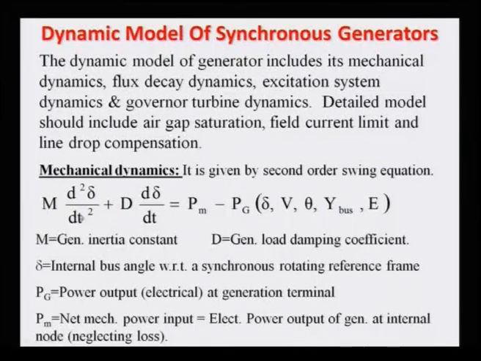In the previous swing equation, if you remember, this is the second order differential equation, the model of the mechanical dynamics. This is the second order swing equation. Here one extra term is added, that is d delta upon dt, the damping term, which was ignored in the swing equation.